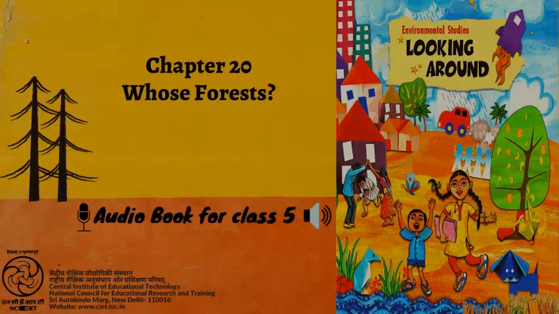Everyone except Budhiya Mai. She would say, "We, the people of this forest, have a right over it. We look after our forests. We don't cut trees like these contractors do. The forest is like our collective bank, not yours or mine alone. We take from it only as much as we need. We don't use up all our wealth."